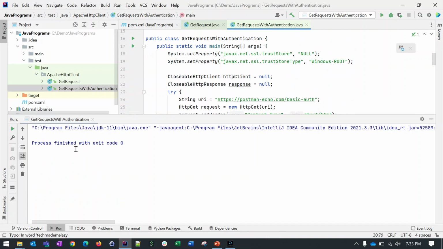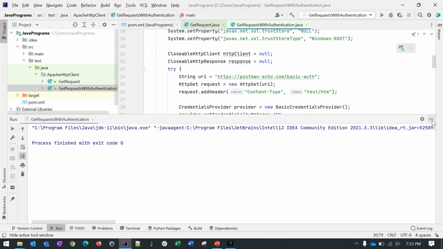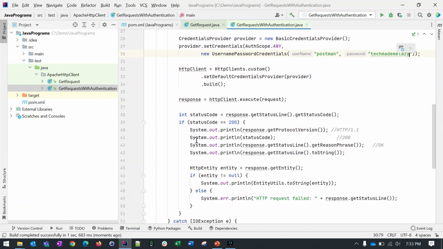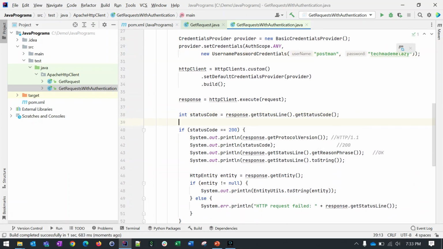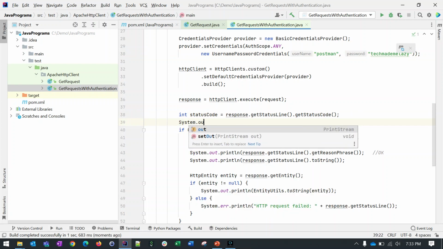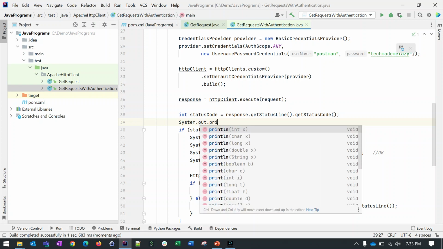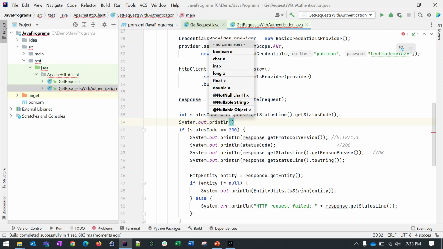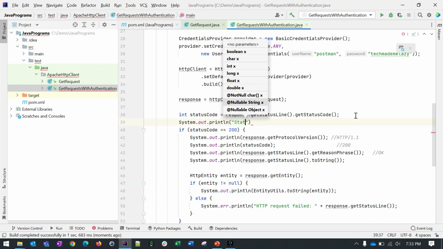Yes, we can see we didn't get any response. It all fails, because when the status code is not a 200, that is the reason it's failing. We will do one thing. We are going to display the message here. System dot out dot println status code.